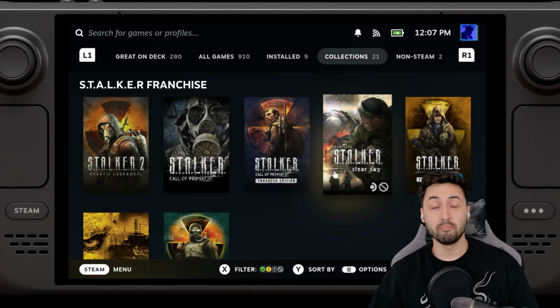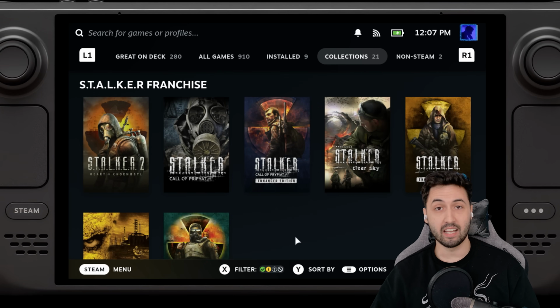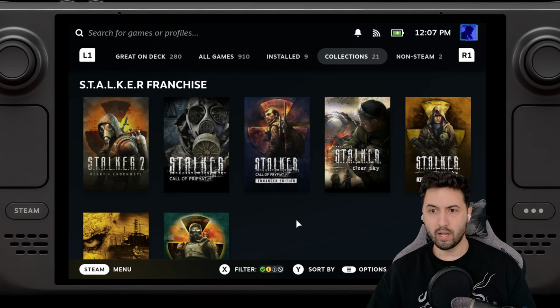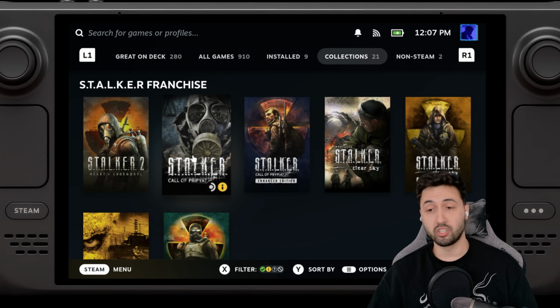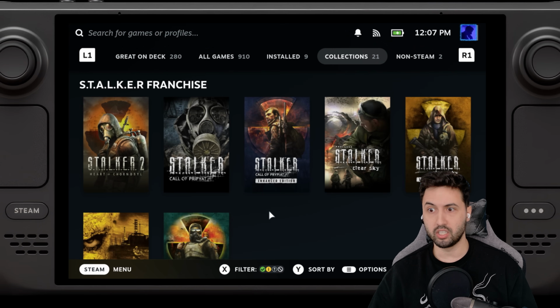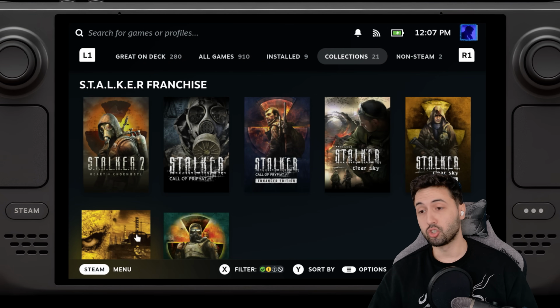Hello everyone, I'm Santiago and today I'm gonna be testing the new STALKER enhanced editions for Call of Pripyat, Clear Sky and Shadow of Chernobyl. So why am I testing this? Well, out of the blue, 2 days before release I said, hey, we're getting enhanced versions of these, and if you own the originals on Steam like I do, you're going to get the enhanced edition of each of them for free. So I happen to own the 3 of them, so that wasn't an issue.